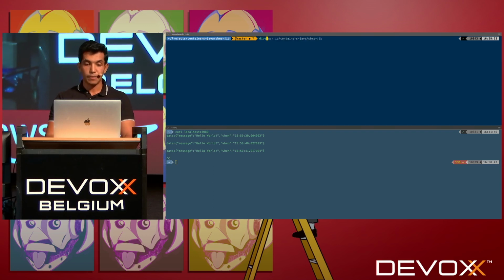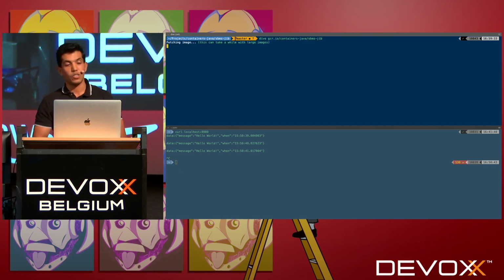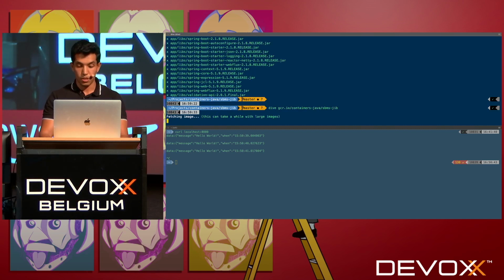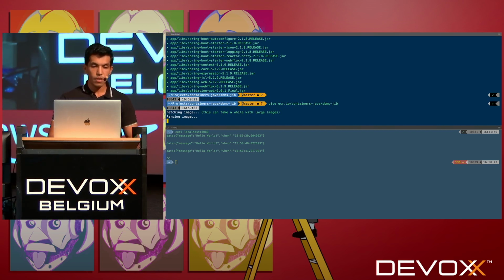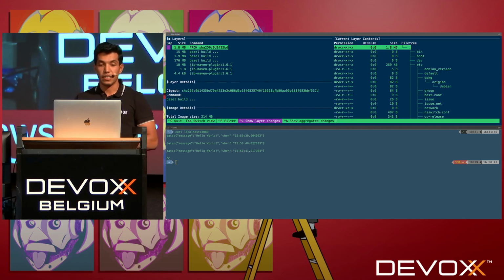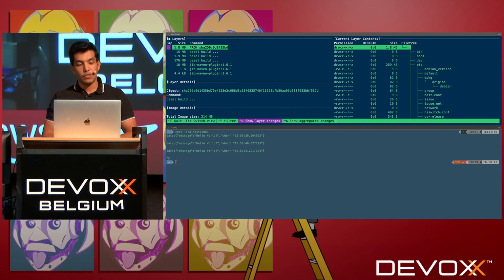Another way to verify what Jib does is using the dive command. If you're not familiar with it, dive is a command line tool that enables you to verify and compare the layers, checking what files each layer added and what files it removed. Jib, as a base image, uses another project from Google, which is Distroless container images. And very briefly, these projects enable building container images that are very small.